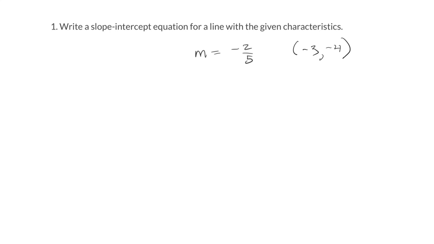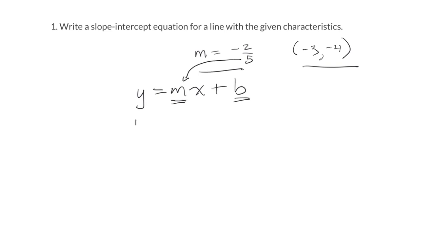All right, here's some great questions regarding linear functions. They say write a slope-intercept equation for a line with those characteristics. So I have a slope of this and that, and I know I need to get something of this form. I need to find a slope and a y-intercept. They gave me the slope, so I can just plug that in right there.